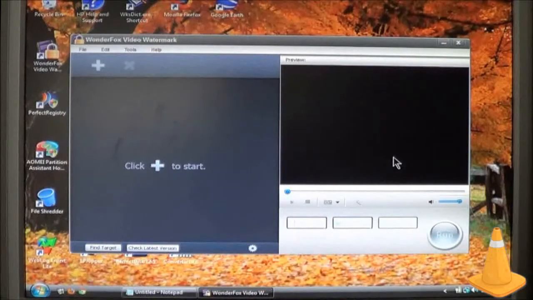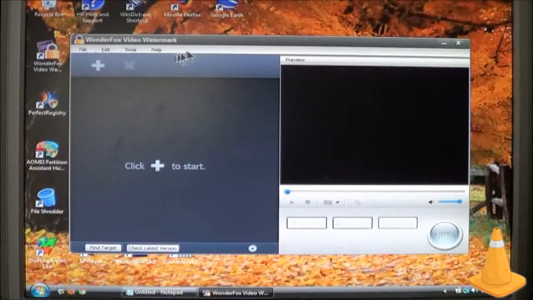Watermarks are helpful because it shows viewers where the video came from, who owns that video. If you watch TV, you'll notice TV stations and channels will put their logo in the bottom right hand corner or the left hand corner. It's usually in some corner of the screen to let you know what channel you're watching. Well, this does the same thing for your videos, and it's very simple to use.